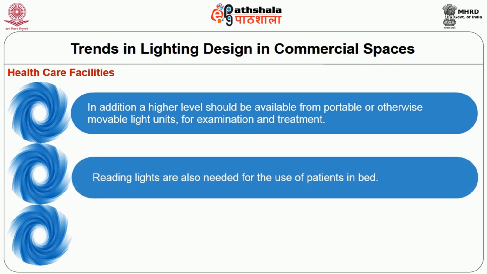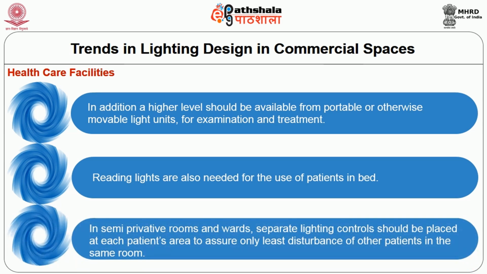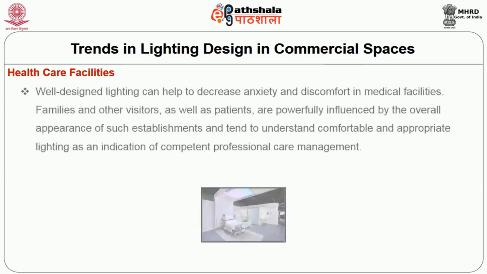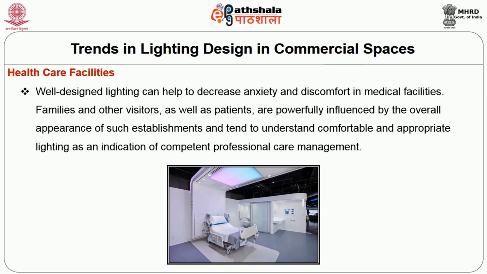In addition, a higher level should be available from portable or otherwise movable light units for examination and treatment. Reading lights are also needed for the use of patients in bed. In semi-private rooms and wards, separate lighting controls should be placed at each patient's area to assure least disturbance for other patients in the same room. Well-designed lighting can help to decrease anxiety and discomfort in medical facilities. Families and other visitors as well as patients are powerfully influenced by the overall appearance of such establishments, and tend to understand comfortable and appropriate lighting as an indication of competent professional care management.